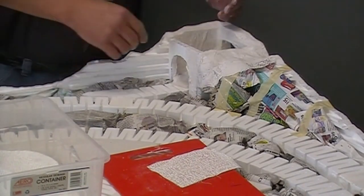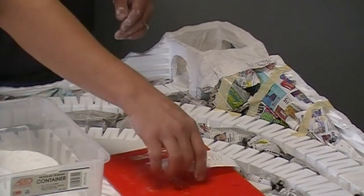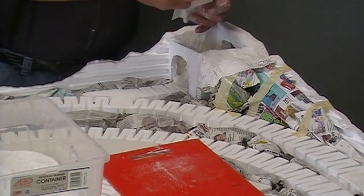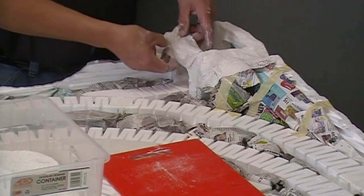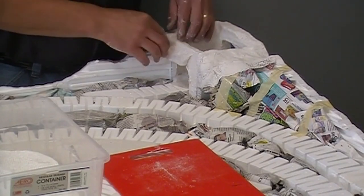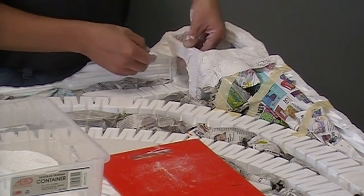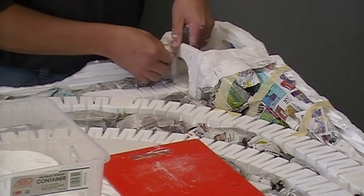Alright, we got the inside pretty much done. Got a little spot right here. I think the small piece I cut right here will work. I'm going to lay that across the top right here. Get it all around that tunnel portal there.